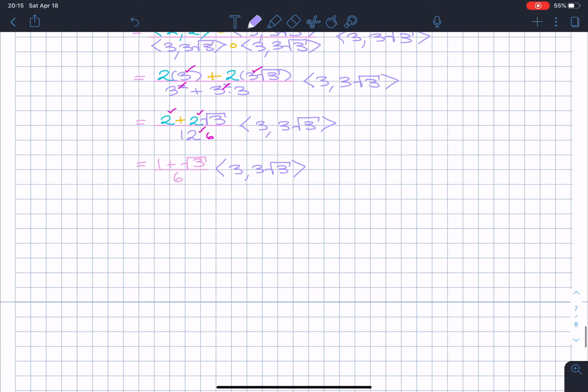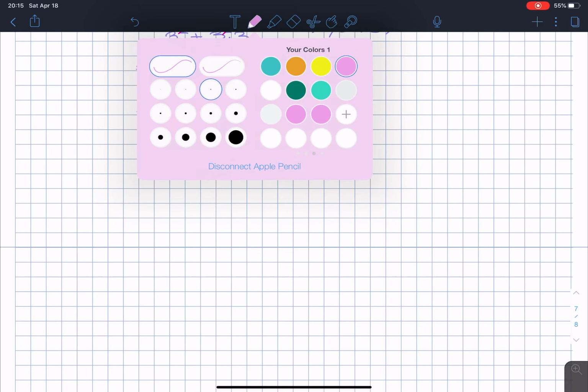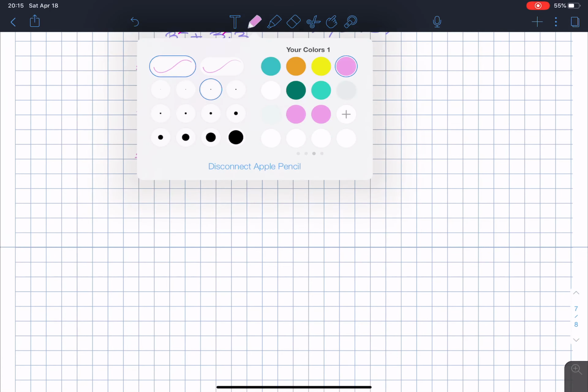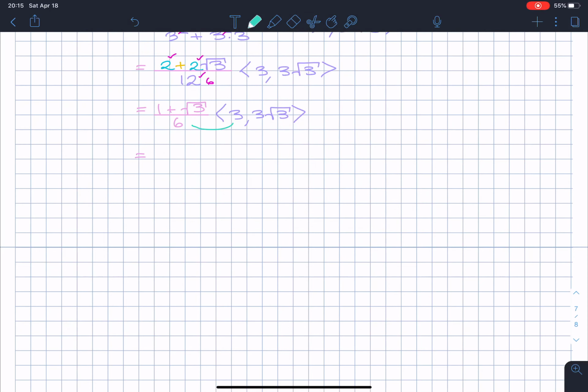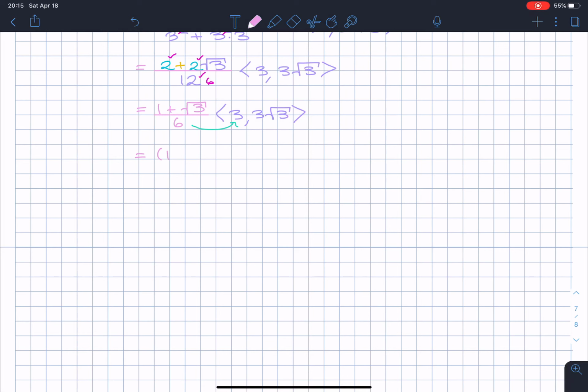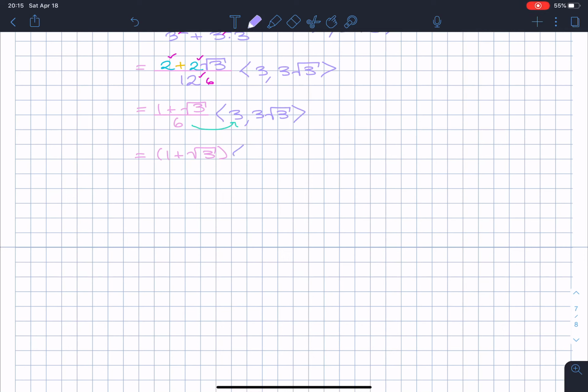Okay, so I can push the 6 in, and that'll give us something on the unit circle, right? So let's just push the 6 inside. So we'll have quantity 1 plus the square root of 3 on the outside, and I'll just push the 6 in. And this will be 1/2, comma root 3 over 2.